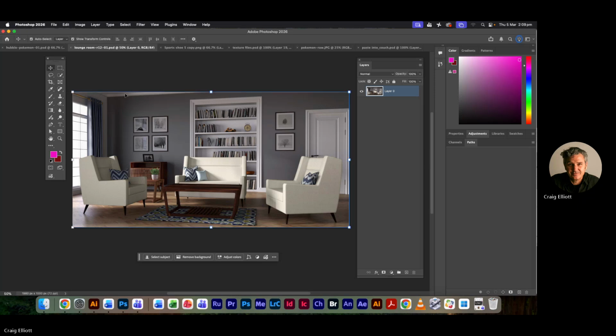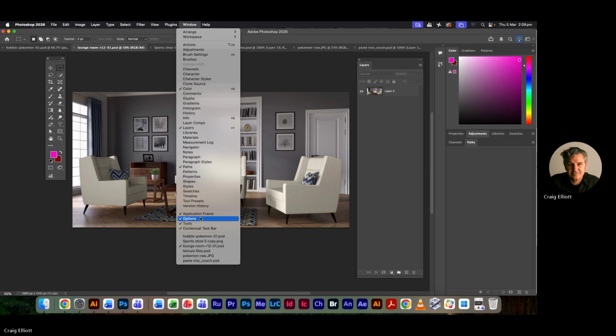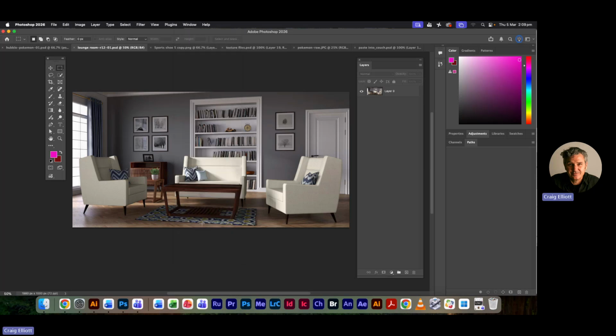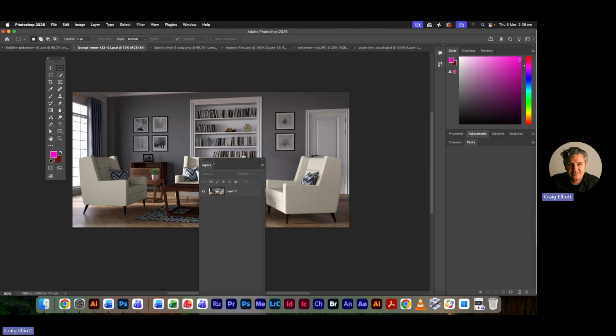Now, what we've looked at so far is selection tools, and these work quite well. We've also used a bit of AI with that contextual taskbar, which is somewhere hiding.